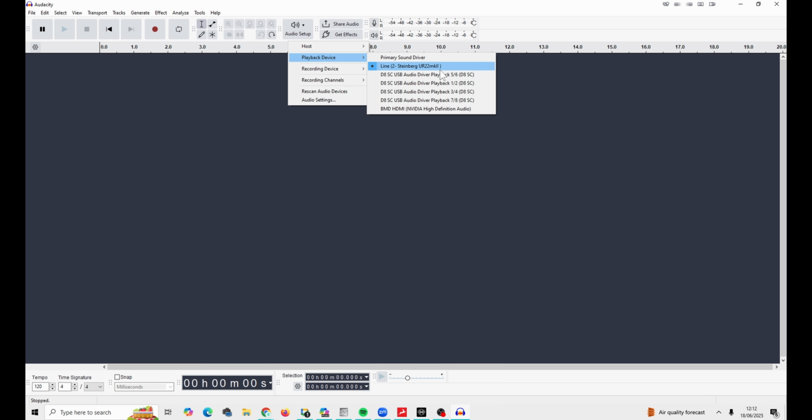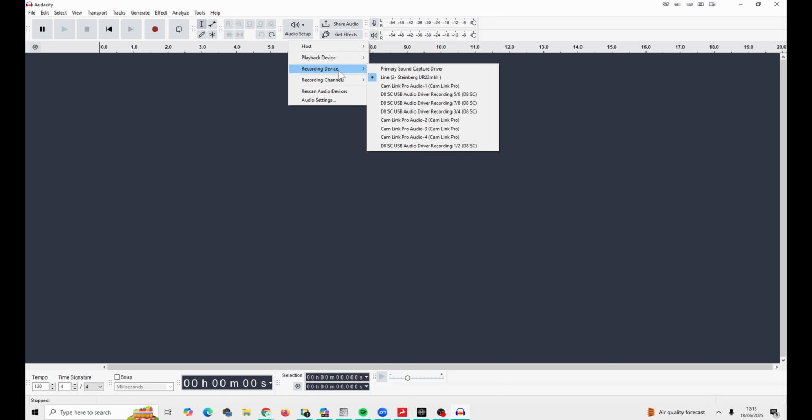The internal audio interface from your laptop, for example, sometimes is labeled as built-in audio or something like that, and then you also have the secondary, the external audio interface, which is in my case the Steinberg interface, right? So you would choose that, and basically Audacity will send the audio signal, the output playback signal, on the two channels at the back of the interface. So you want that selected.